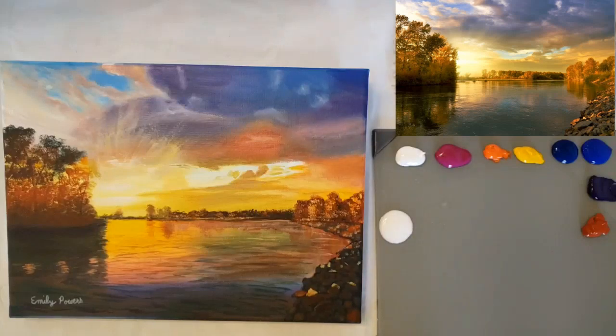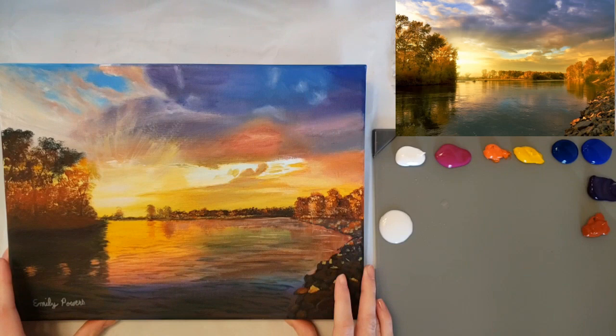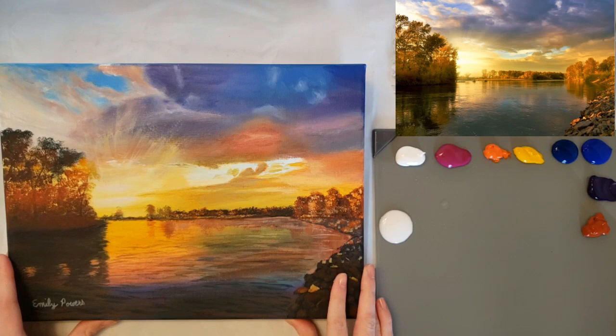Hey guys, I'm Emily Powers, and today I'm going to show you how to paint this sunset lake landscape. It should be really fun, and it's all in acrylics today. I'm going to show you step by step how to do it so that you won't miss anything.